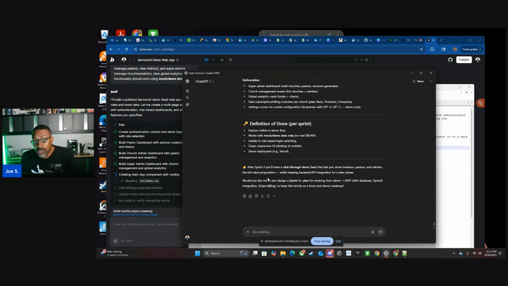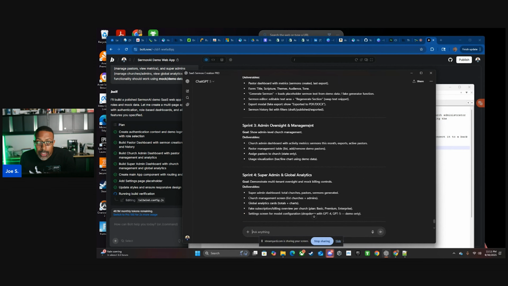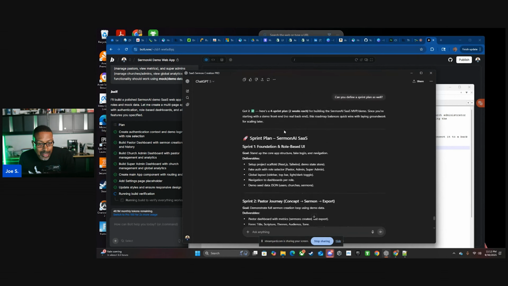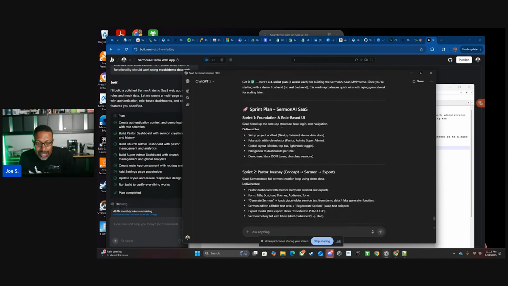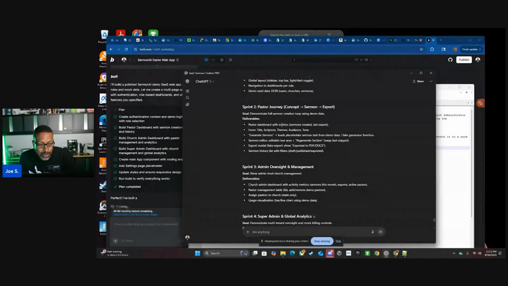So a lot of cool features. Sometimes I'll ask it to put it inside one of the tools for managing my sprint, like Trello or Jira, or even ClickUp. I've been using ClickUp for certain things now too. So I can ask it to create those files so that I can import them right into that and be set up. But I'm not doing that right now because we're experimenting. But as you see here, your sprint plan is pretty straightforward.